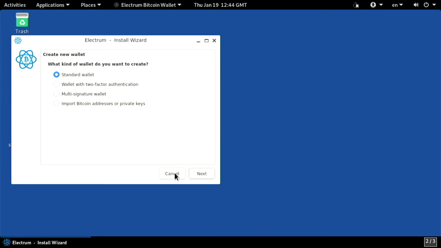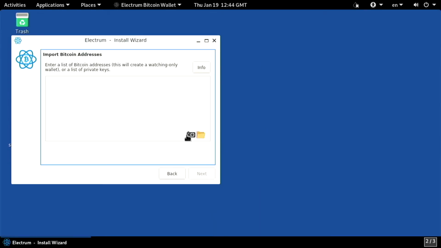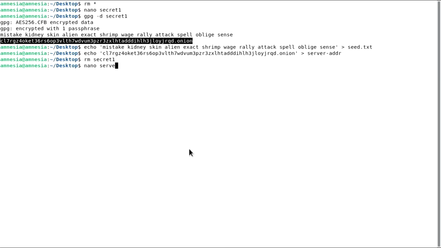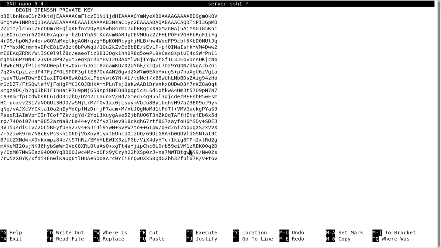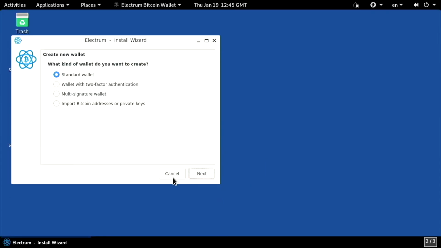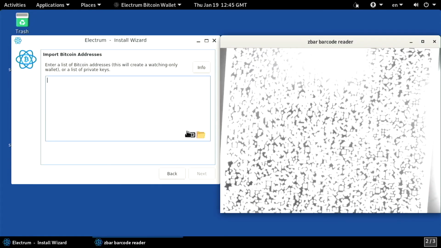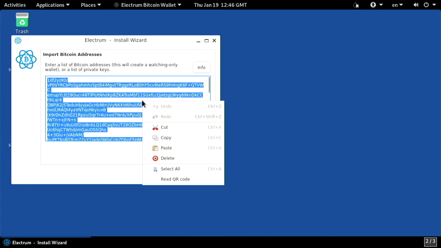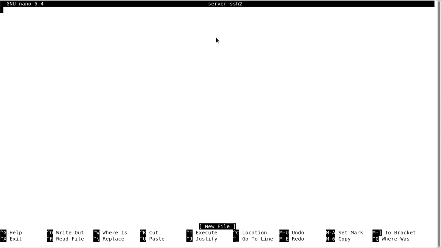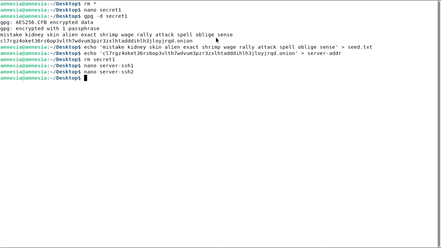Now I'll recover my second secret file. Since I will have to move the SSH key out of this PC through QR codes, I will keep both halves separate. Now I can safely shut down the online Tails that I used to retrieve my secret files from Twitter.